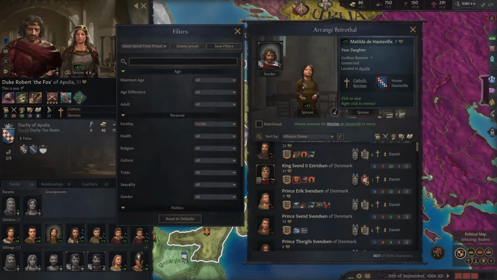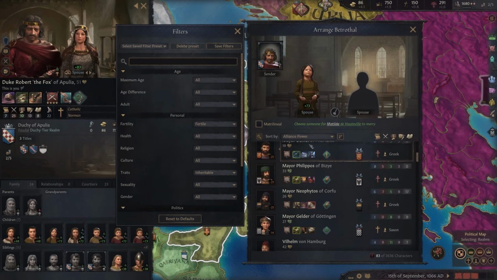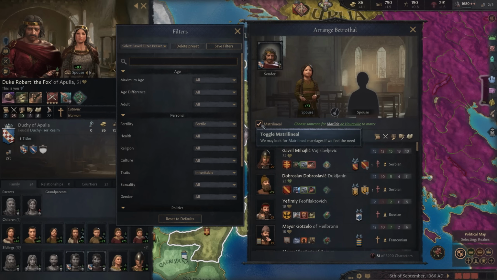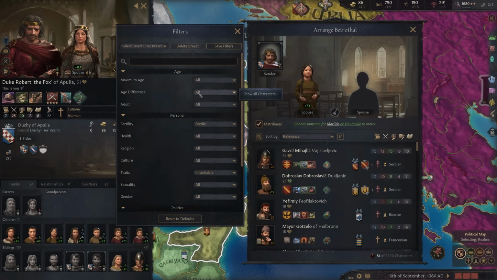Now, let's assume that this character had really good congenital traits. Let's say she had genius. Well, then I would organize this by inheritable traits, and I would click matrilineal, meaning that they are going to marry into my household. And again, I would apply the same kind of rule, right? Someone that's not that much older than me. This can be a really handy button right here, which is an age difference button.